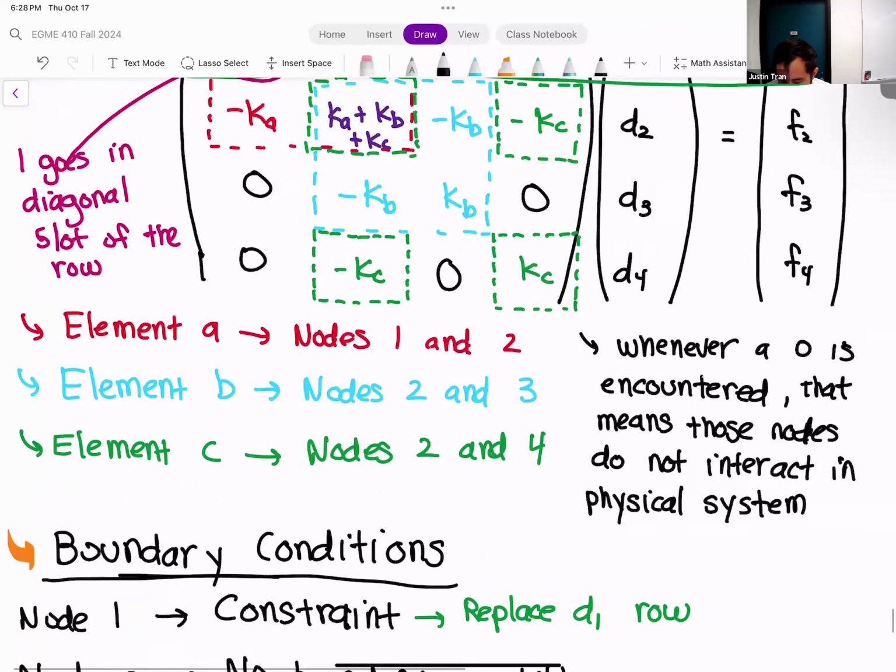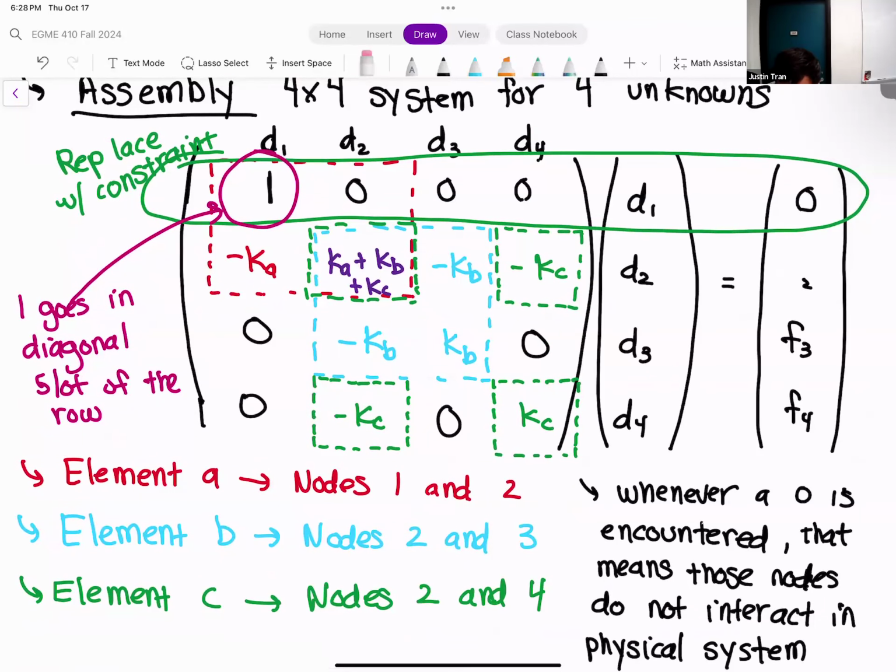So node 2, we can see we have no boundary condition. And so when we have no boundary condition, we're just going to simply replace that F2 with a 0. Node 3, we have a force type boundary condition of F3 pointed to the right. And so let's go ahead and replace that in our matrix here. Since that F3 is being pushed to the right, we input a positive number there.